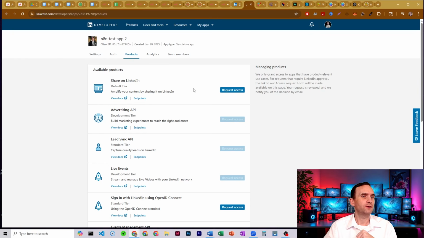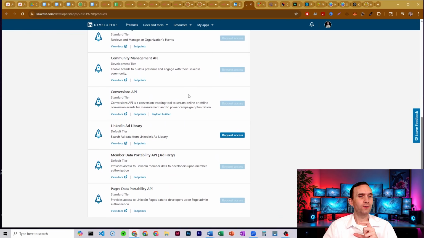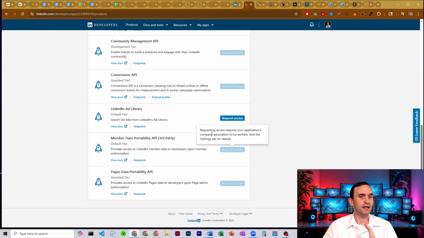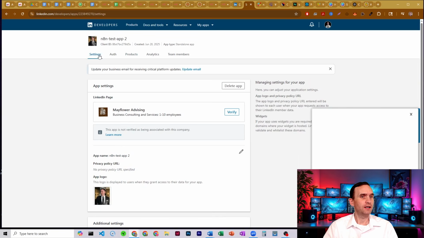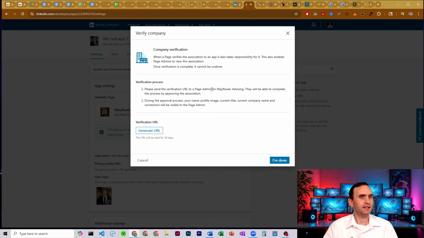And then we're going to need to have some scopes here. So they call them products, but they're scopes. Be aware that you are only allowed certain scopes, and you're not allowed to have most of them until you have verified your account. And so let's actually verify first. Come over here, see app settings. Let's close that. It's under settings, app settings. You're going to click this button that says verify. It's going to say you need to verify it.